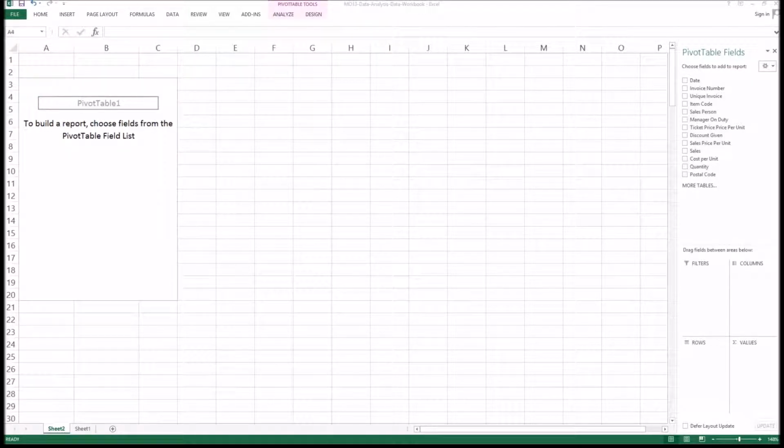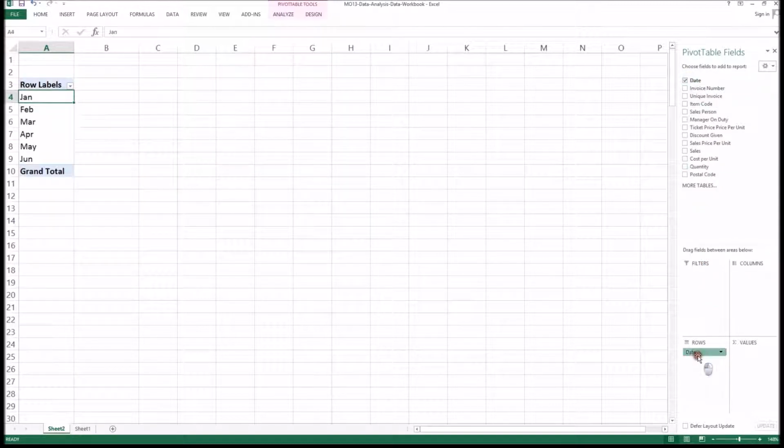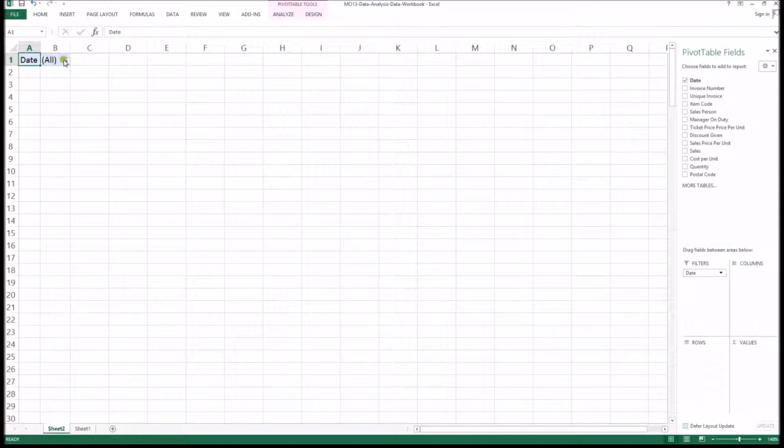Question number 7 asks us how many postal codes bought more than 400 products by quantity in the month of February. So let's specify the month of February in the filters section. The month of February.